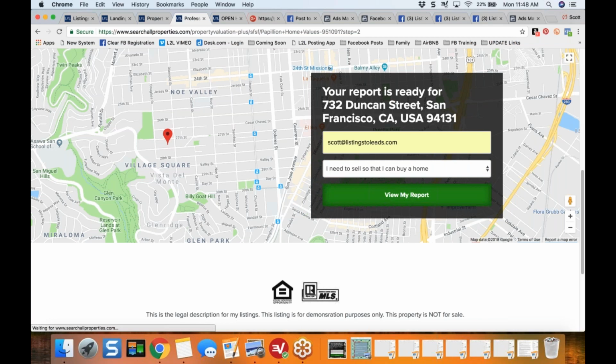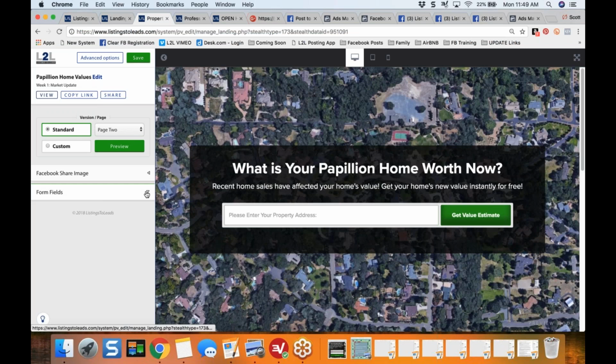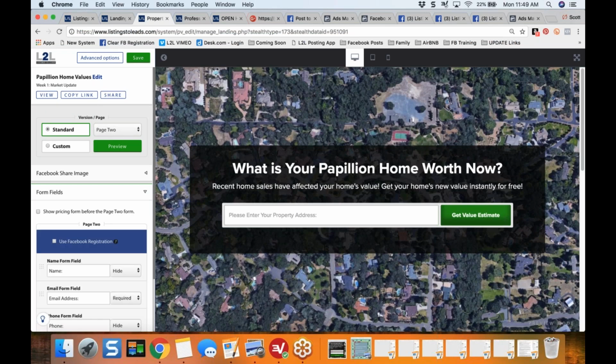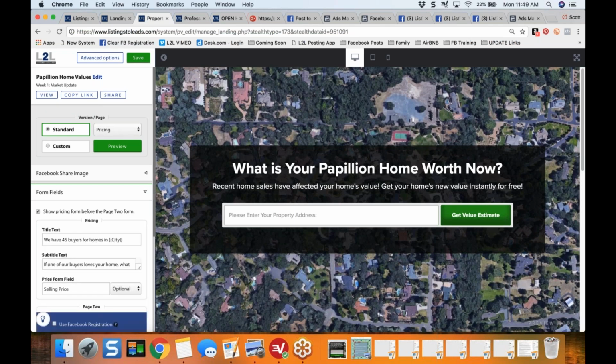So if you don't have anybody looking for homes in that area, then don't do anything. Don't even use that pricing form field. Let that come up. So if you don't have anybody looking for homes in that area, then leave this alone, all right? Don't do anything with that. Don't even activate it, like you're brand new to the area. If you have buyers, but you're not sure of how many, then don't put a number in there. But if you know, like, well, I know I got at least 30, put that number in there because it really helps to generate more leads and more full leads, all right?